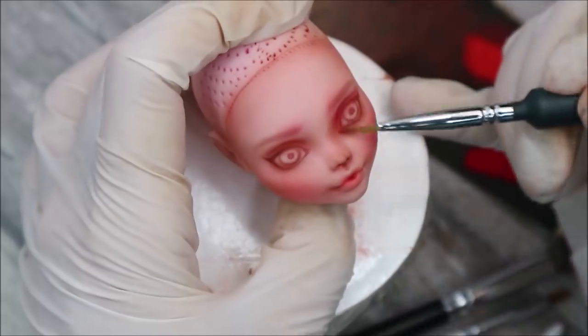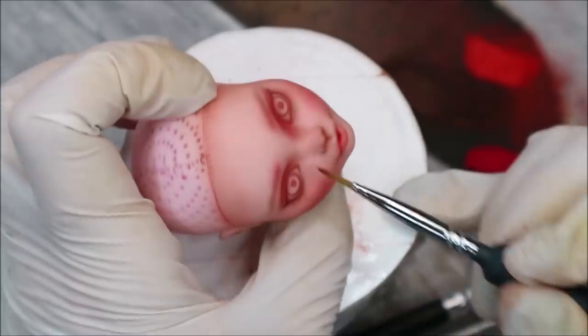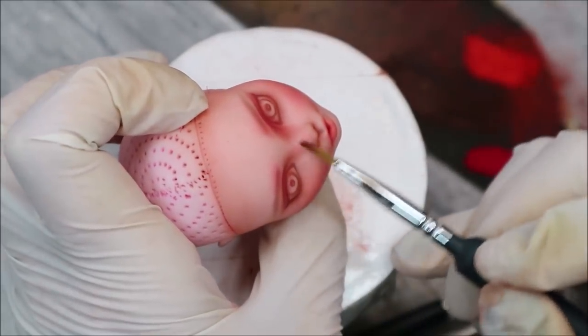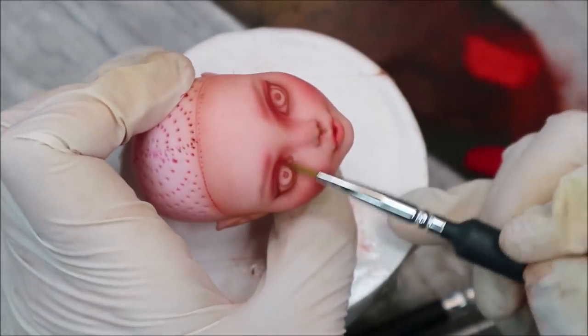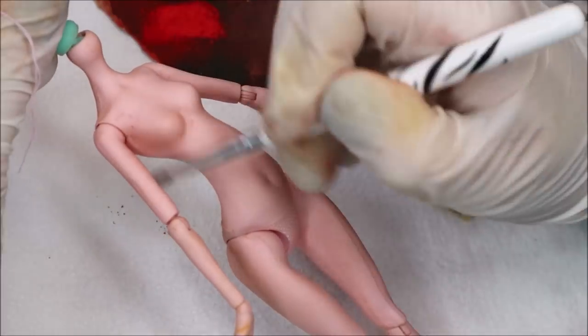Anyway, it's a summer makeover, so no problem if it looks slightly sunburned. And I also add red pastels to her lips and to the beginning of the eyebrows. Why? Because it will look cute, of course. And then I do the same blushing on her body.